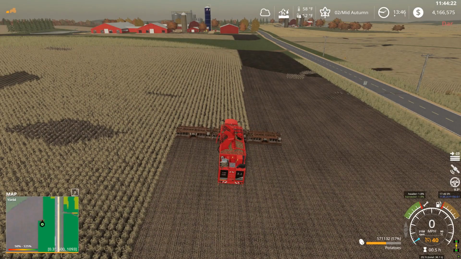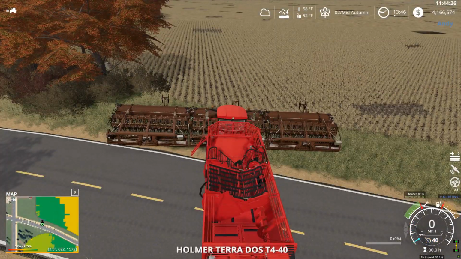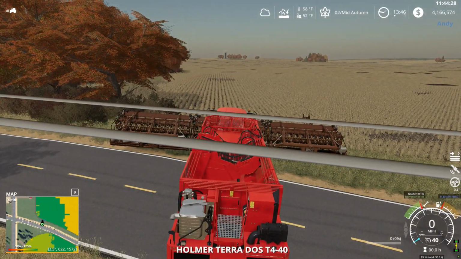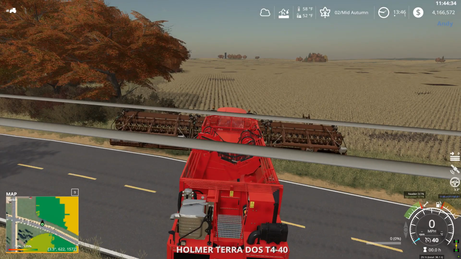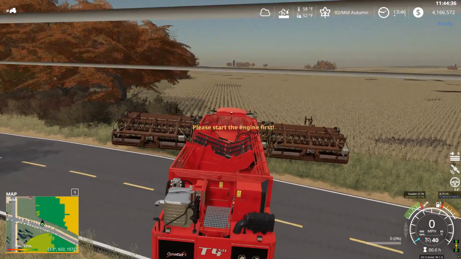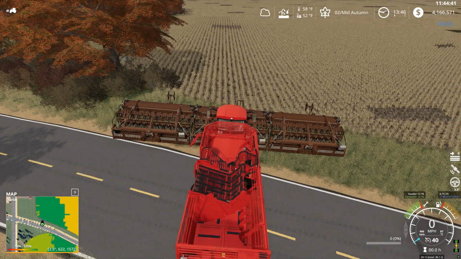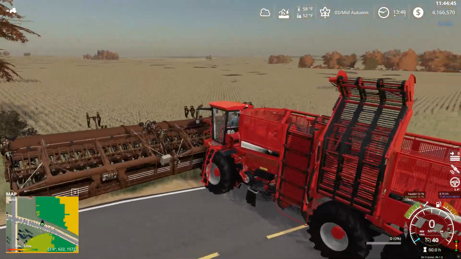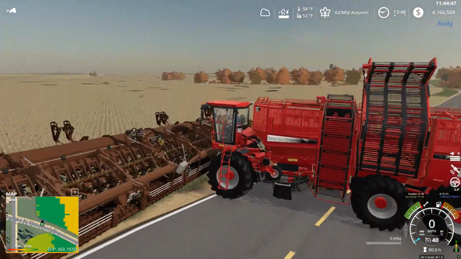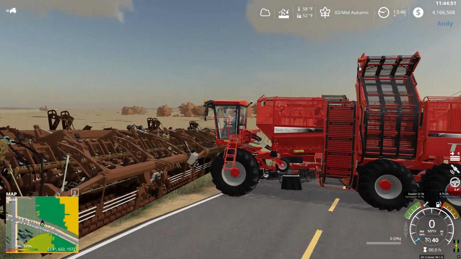I'm going to put Dar to work. See how she does. And then I'm moving over to this field right here, 17. We'll start working it. Now see, that's what I was talking about earlier. Let me fold this back up.